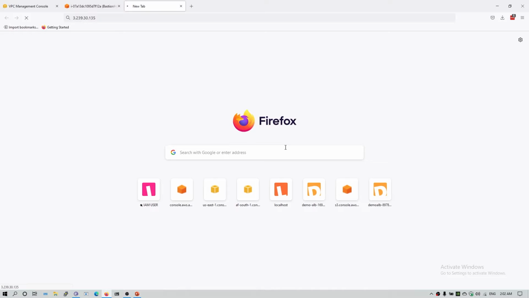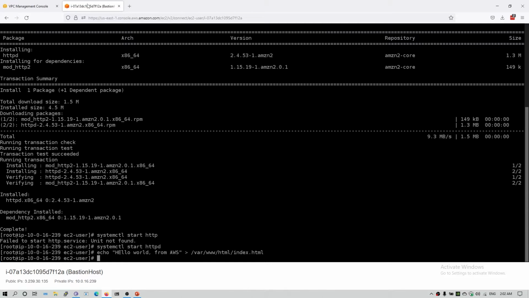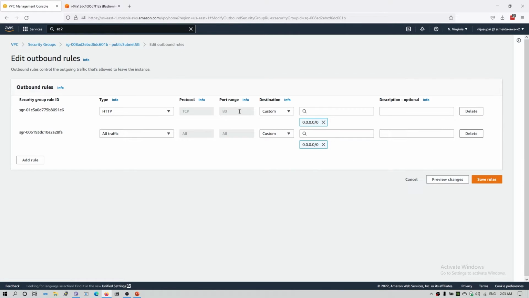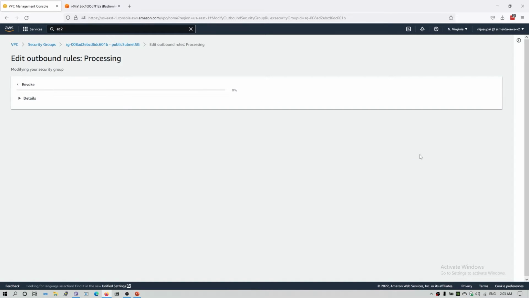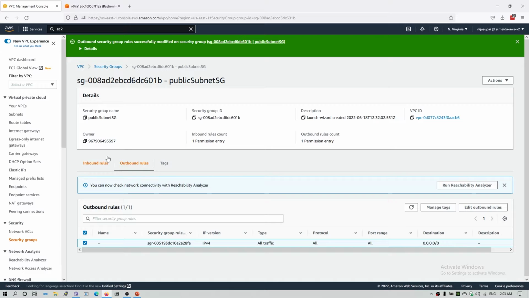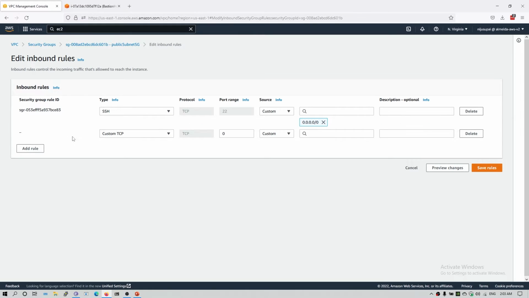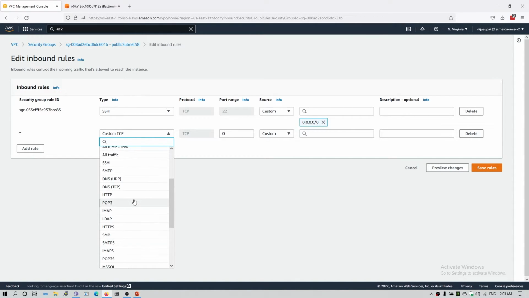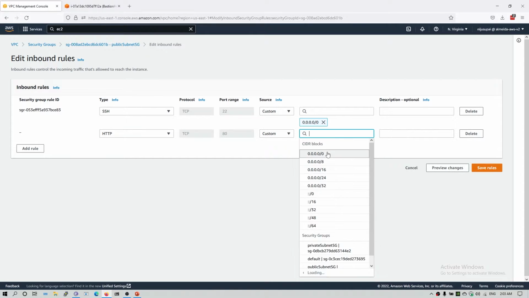Okay, let me see why this is not working. Ah, I've edited the outbound, so let me remove this. I'm going to delete this, save. So it was good to solve the issue here. Now I'm going to add the rule here. It's going to be HTTP.